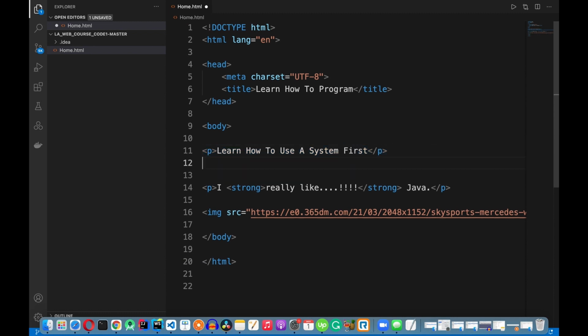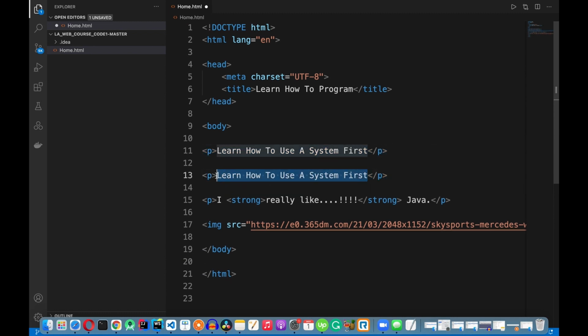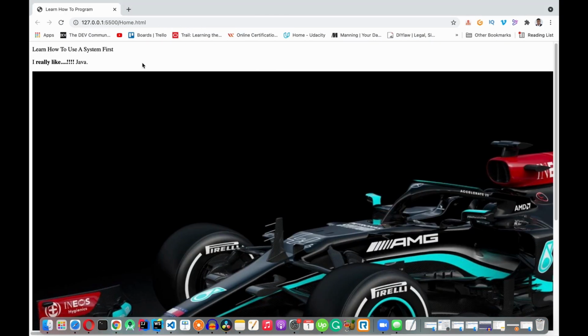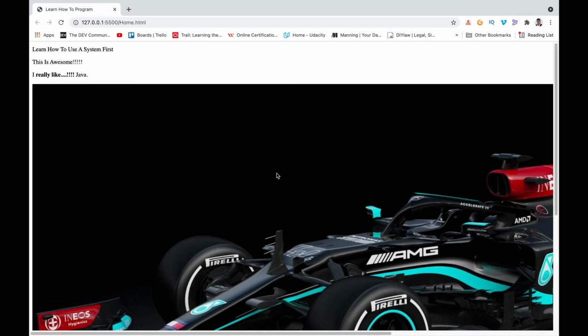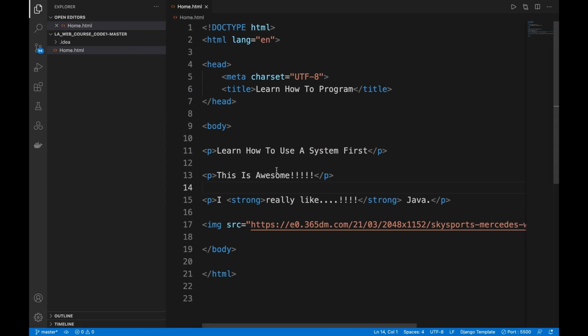Now, for the reflection to happen, you have to save it. If I add a new text, for example, if I say, this is awesome, and I put exclamation mark, and I don't save it, you see that it is not reflected. But if I save it, it reflects on the web page. By saving, I mean, clicking Ctrl S if you're in Windows or Command S if you are on a Mac system. Now this will continue running until you stop the server.